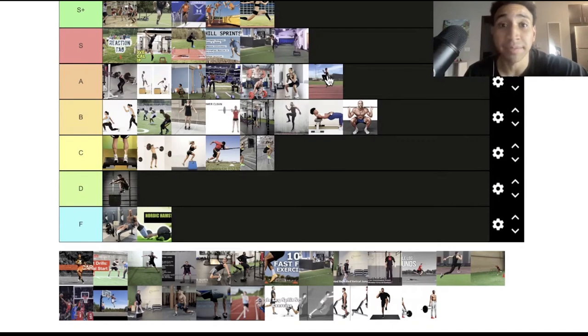So think of doing an A skip for 5 minutes straight. What you guys usually do is A skips for 10 yards, 20 yards as your warm up. Think about doing it for 5 minutes straight. The amount of ankle stiffness and elasticity you're going to develop is going to be through the roof. I can't even explain more.